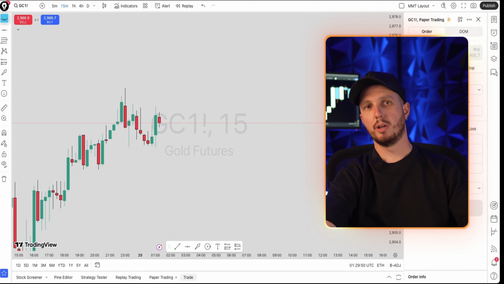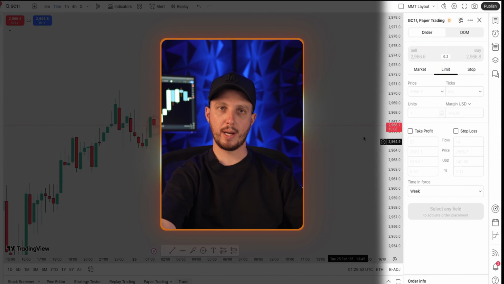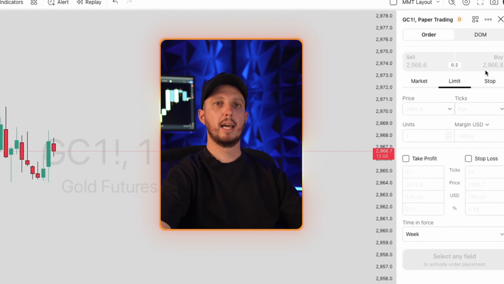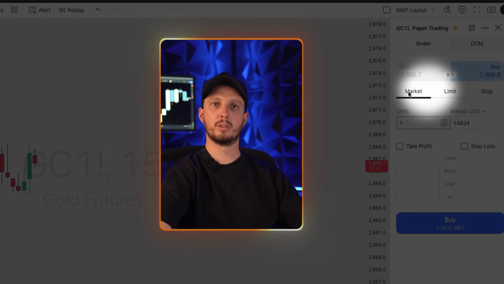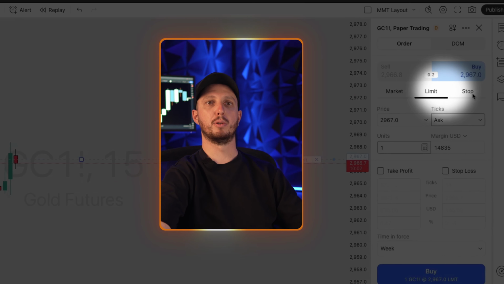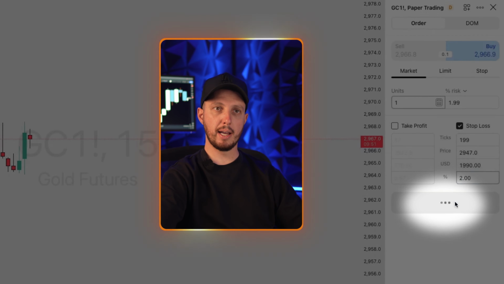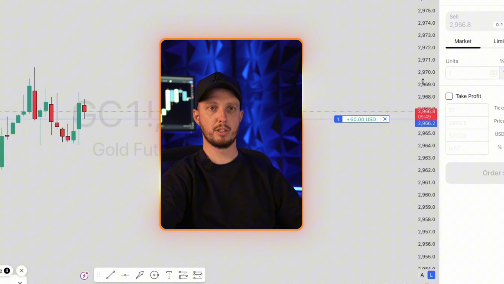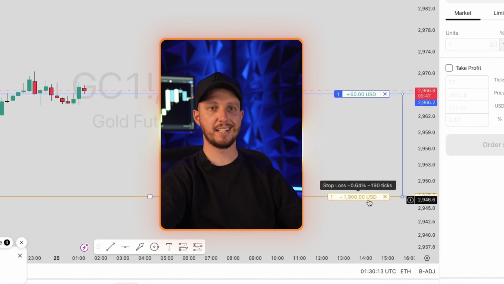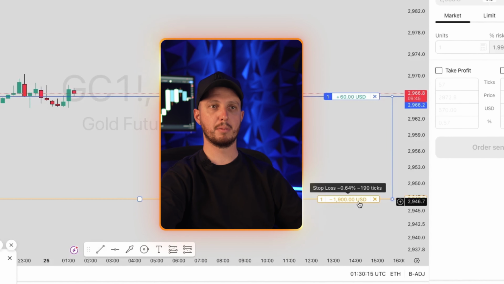We pull up TradingView. Now on the right hand side, we have our trading panel, which we already went over. And here we can choose between market orders, limit orders, or stop orders. Right now, we're gonna go with a market order. I'm gonna make sure I have my stop loss on. And I'm gonna make sure this is no more than 2% of my total account. Click buy, done. Right, my stop loss is all the way down here because this is a 100K account. It's just a demo account for demonstration purposes.